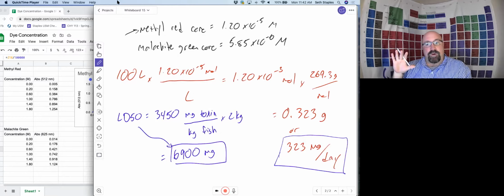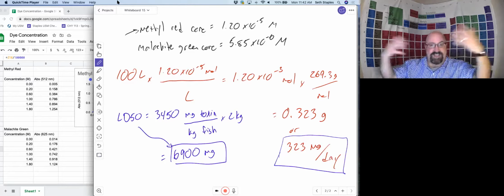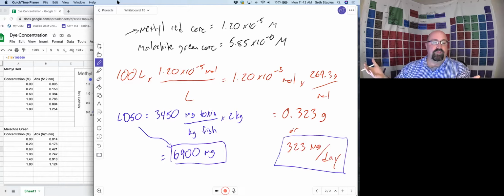Some toxins, however, do have an effect that we call bioaccumulation. Mercury is a great example. Mercury is not expelled. Mercury ends up attaching itself to fat cells within bodies. And so it doesn't get expelled in our waste and in the waste of fish. And so toxins that bioaccumulate build up over time, which can be dangerous. We don't know if methyl red is in that category or not.